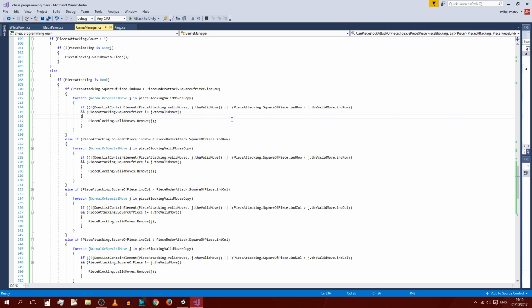And the other condition is not piece attacking dot square of piece dot int row is greater than the valid move dot int row. So if the valid move is below the piece attacking, and also notice the and is preferred, and the piece is not equal to the valid move. So this part checks if the attack is going to kill the piece.